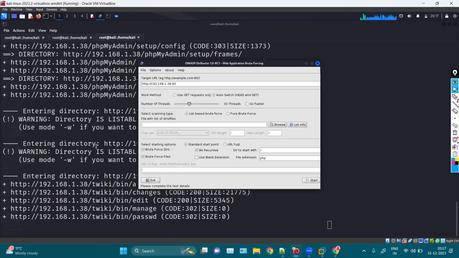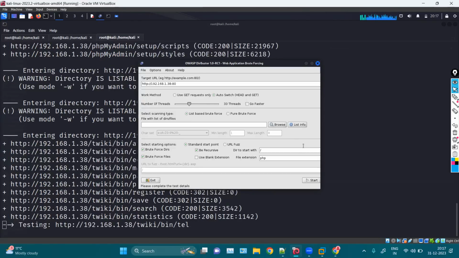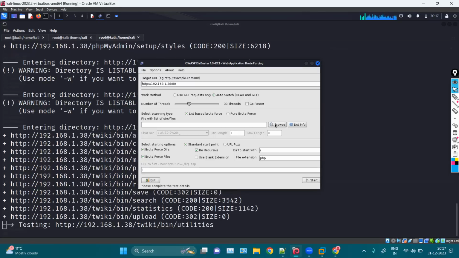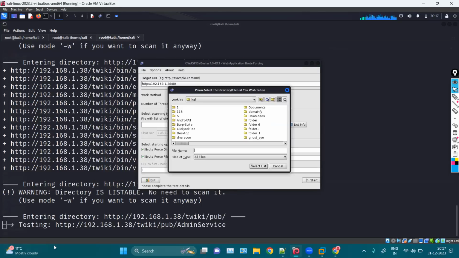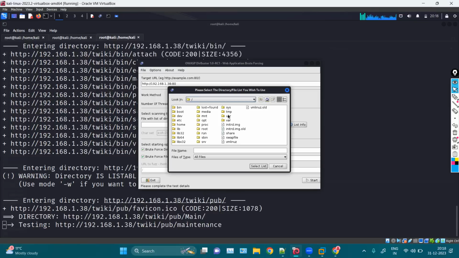Basically, here we are brute forcing the directories as well. So what we can do, we can select a word list for the directories. We can click on browse here, and here we can select the main file, and here we have the users. Users, share.